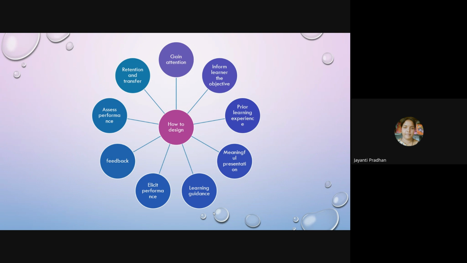That meaning, that sense, the child should be able to make sense of it. So that kind of presentation should be there. Then learning guidance. During this process, we tell them the objective, and based on their previous learning or previous knowledge, we create scope for them to construct their new idea, through meaningful presentation. Also during this process, the child may face some difficulty, they may need some kind of support, so learning guidance should be provided to the learner.